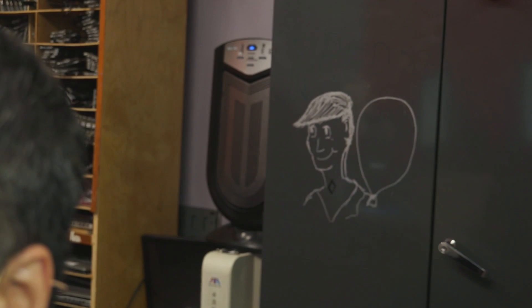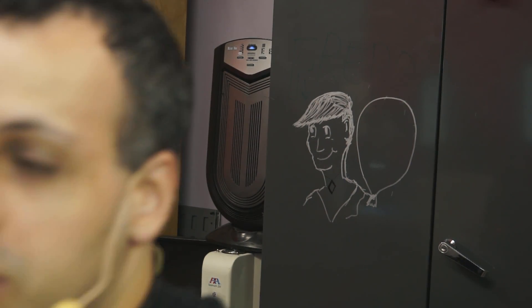Hey everybody, how's it going? Today we're going to be fixing yet another dead MacBook. Chosen completely at random is this A1706 that doesn't turn on. Let's take a look at it and see what's going on, see if we can make it work again and prove once and for all that touch bars are easy and that Paul is simply lazy and unwilling to do the work necessary to make these devices work again.